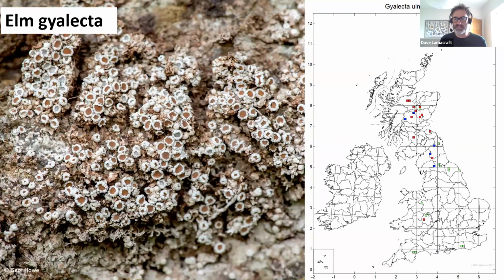And then the elm dialecta, so the clue's in the name there, used to be, well, it's always quite rare in Britain, but it was an elm tree specialist. It's now pretty much gone from elm trees, and it's mostly found on limestone, on rock. And that again relates back to that chemistry and porosity type of thing. So with elm trees having bark up around pH 7, it's not really able to switch onto other trees, not even ash. So it's only now found on limestone.